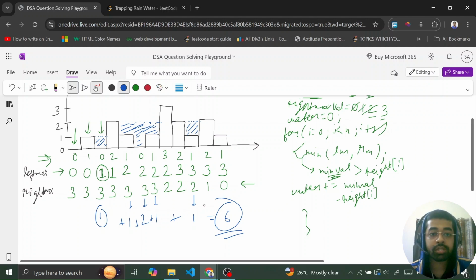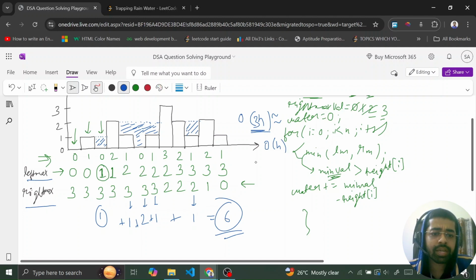We will need to code this out. Before that, I also want you to give the time complexity of this. The time complexity for this should be big O of n. Why? Because we are traversing the array once, not once, actually thrice. Twice for creating the left max and right max, and once for actually finding the total water. That is big O of 3n, which actually boils down to big O of n. But if you show this to the interviewer, then he will be able to understand that you have an idea of all the processes which have happened.